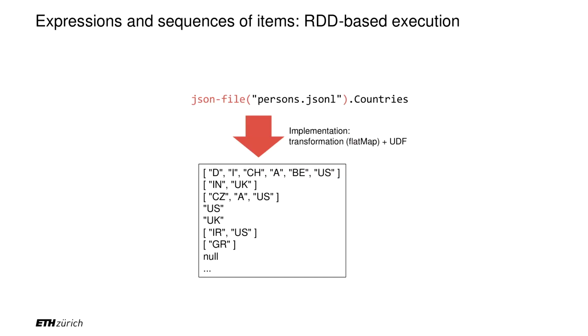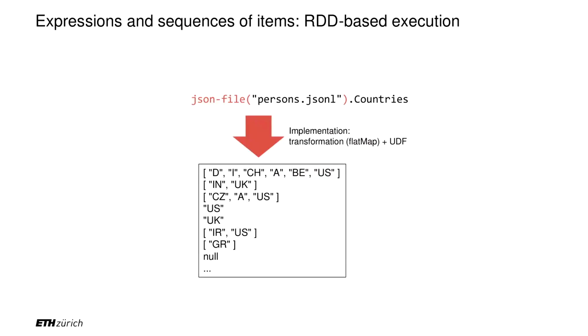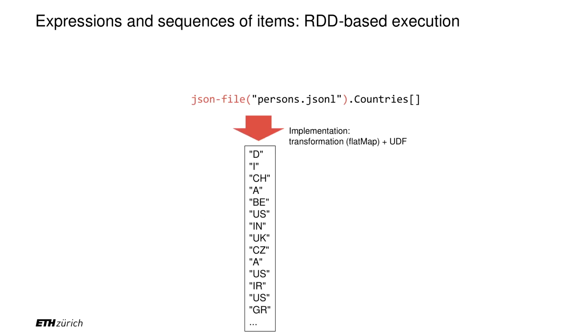Now I have this array unboxing. So I have my empty square brackets. So now I open the arrays and flatten everything that's in there. That's also done with a flat map internally. And so everything that wasn't in an array is just disappearing, that's thrown away, and all the values inside the arrays are kept.